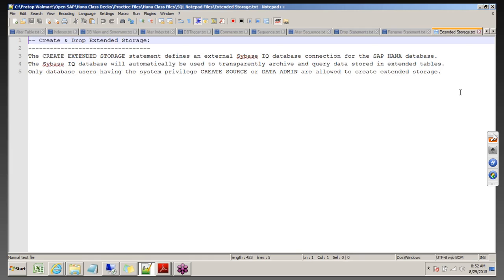And the last one, we don't create it, but there's something called create and drop extended storages also. We cannot show this, but extended storage is a secondary database storage. So you've got a HANA database. You would like to install Sybase IQ as a secondary database and store all the cold data into it. So you categorize data into 3 parts: hot, warm, and cold.